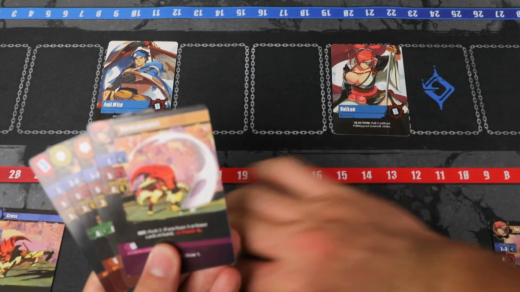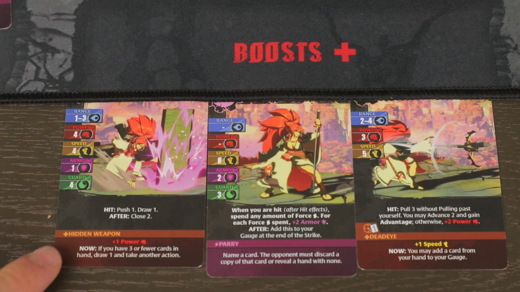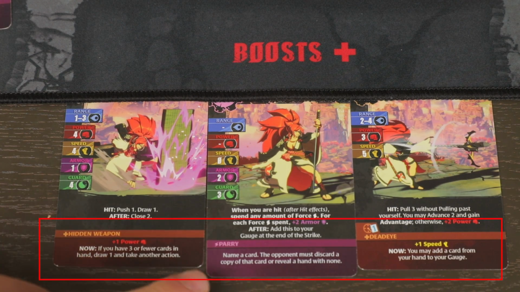You can pay cards to move 1 card per space. It costs 1 extra to jump over the opponent. Then you got boosts, which are like abilities at the bottom of your card. These buff you until the end of your next fight.